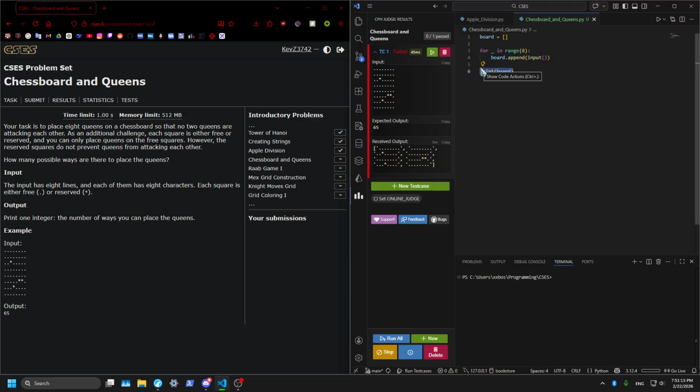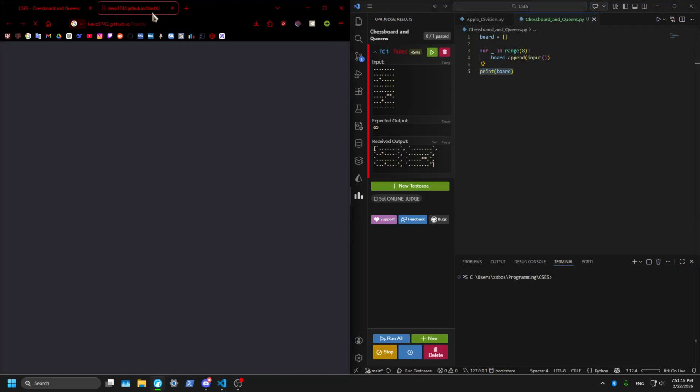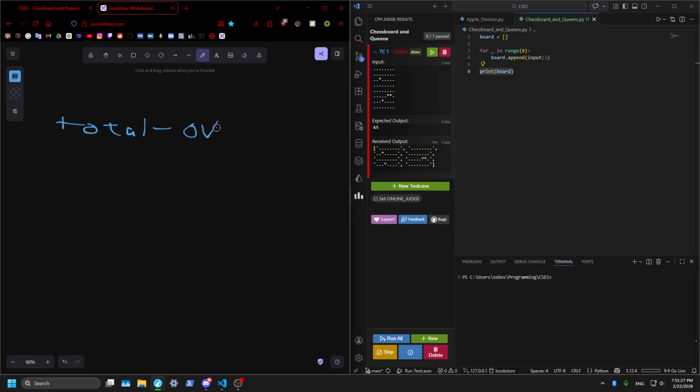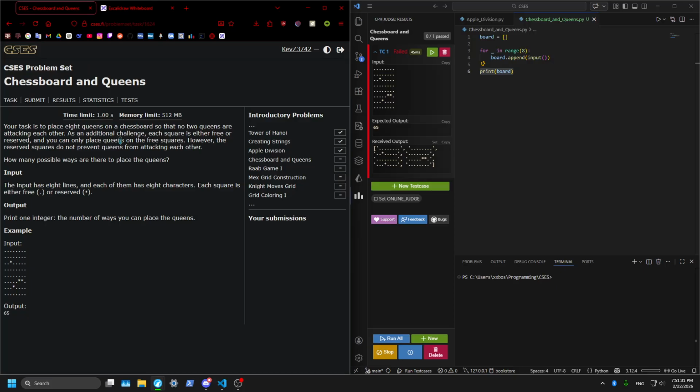So what do we need to do? How many? If y'all remember from the last night question, it was total minus overlap, and that was the answer. The answer to this one is total minus overlap. Each square is either free or reserved.